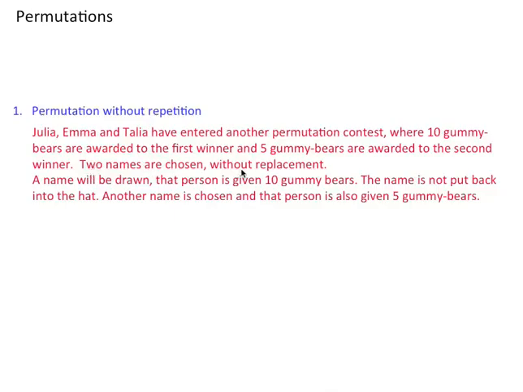Okay, 2 names are chosen without replacement. A name will be drawn. That person is given 10 gummy bears. The name is not put back into the hat. Another name is chosen, and that person is then given 5 gummy bears. Okay, that is a gummy bear, in case you're wondering.